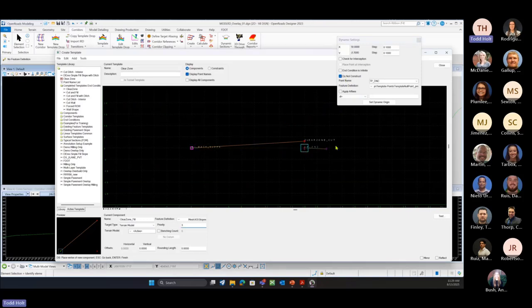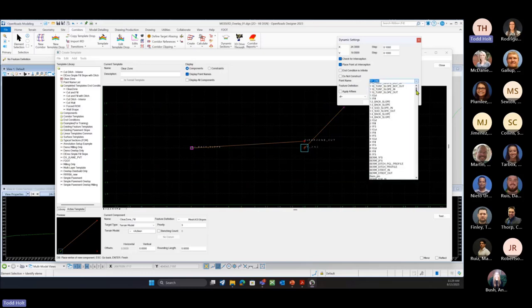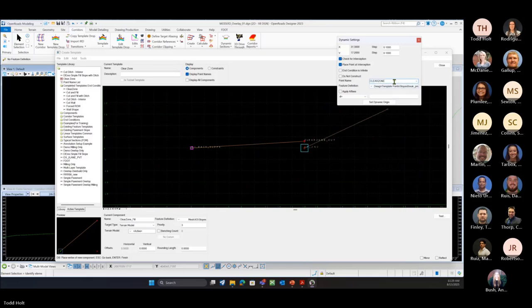So it's drawing it, and then we're going to set this to check for intercept, place point intercept, take this off. We're going to do DL. This is going to be our 0, -3, but we're going to set our clear zone point name, and we'll do underscore. This will be our fill. And this is going to be 0, and -3.